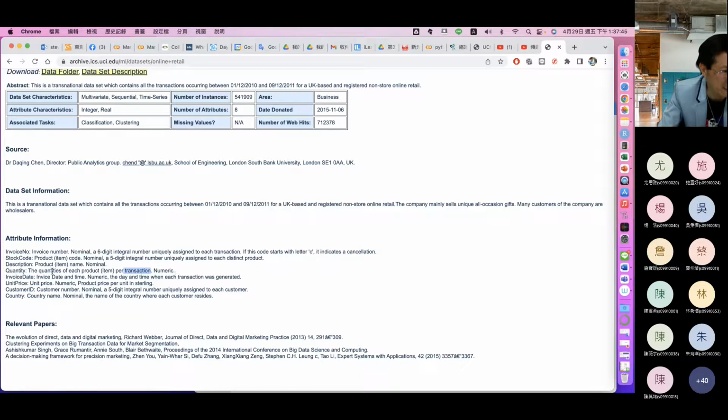So the data type for quantity is numerical, 数值型的. They also record the invoice date and time for the transaction, 交易的时间. Also, they keep the unit price, 单价. Okay, so each unit price for the product.